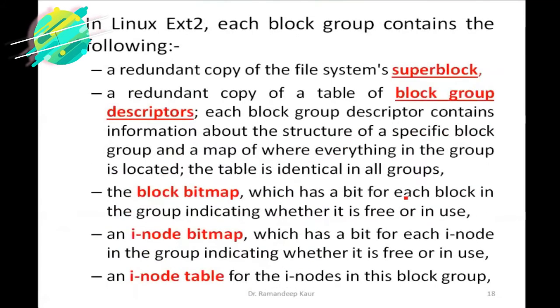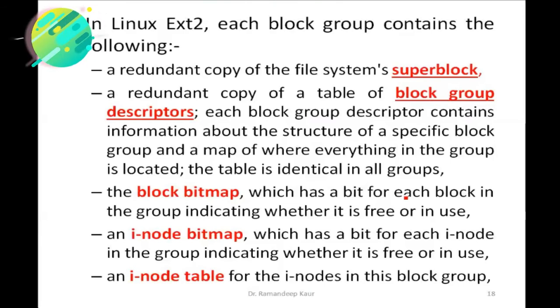Now, first we said in every block group you have a super block. This is a redundant block because if it is in one partition, then it will be replicated in other partitions. The same structure is there in all the partitions. So, in the first partition you see a segment of 5 things. In the second partition, again the segment of 5 things, wherein the first 2 things are repeated. Those first 2 things are your super block and your block group descriptors.